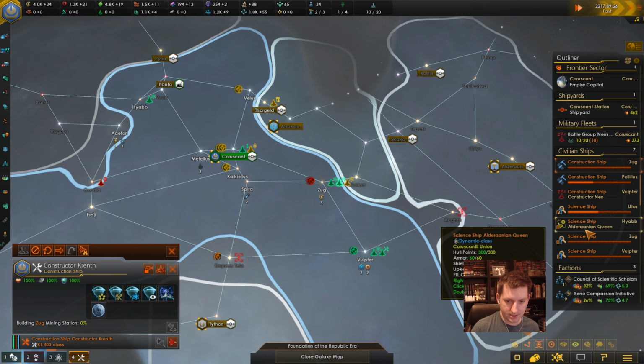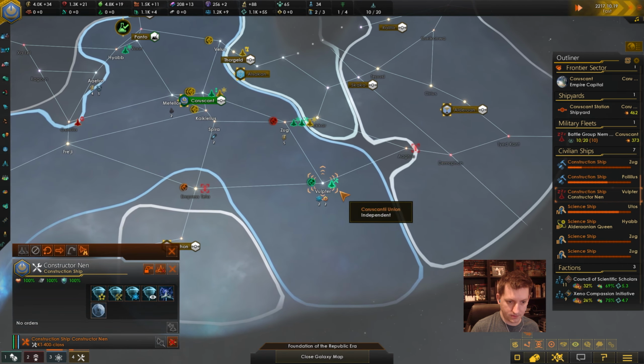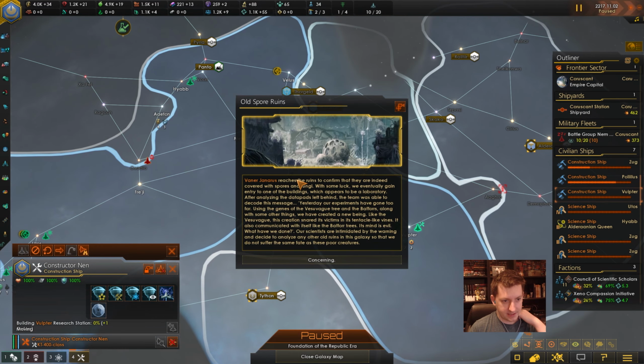The mining station. Technology discovered. Get all the research stations. Yes, Bretman, this is a Star Wars total conversion.